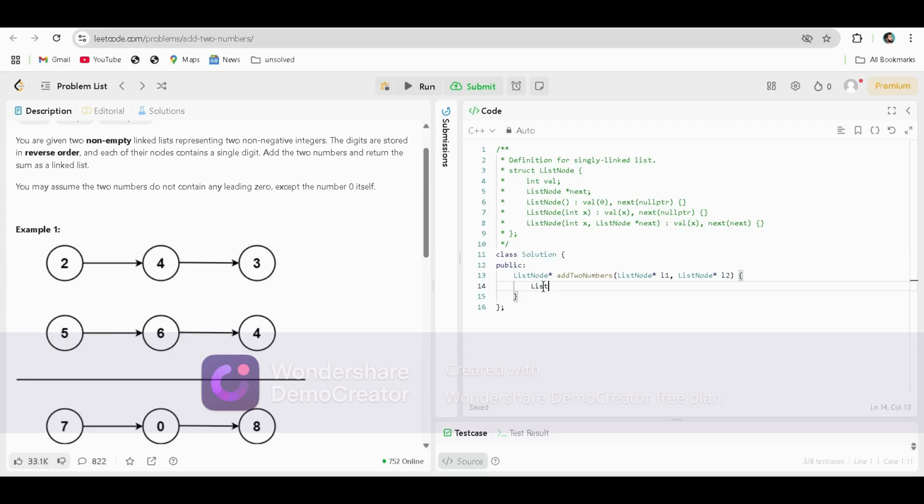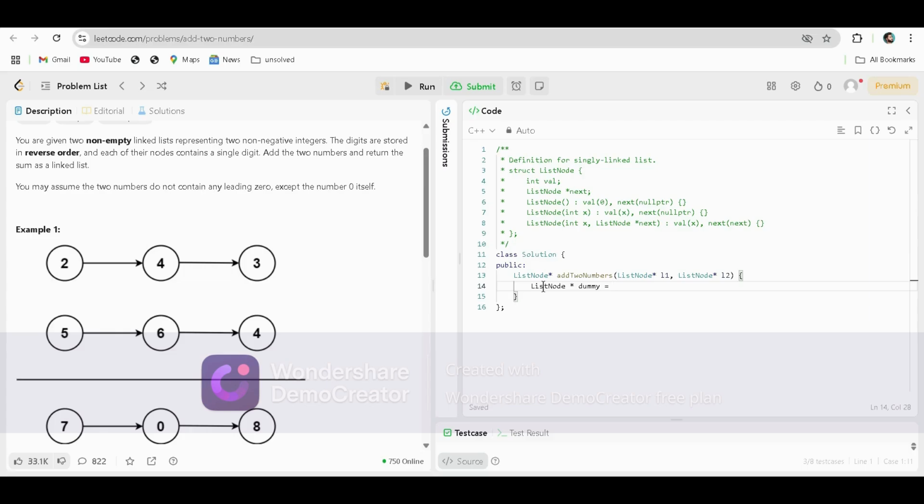First we have to make a dummy node. Why? Because we have to make a node where we store the values. We already store the value in the nodes. So we make our dummy node, because when we add a node we always point to the next. So we have some dummy node, we store the initial value. This is why it's important to make a dummy, because from the dummy's next we start the values.